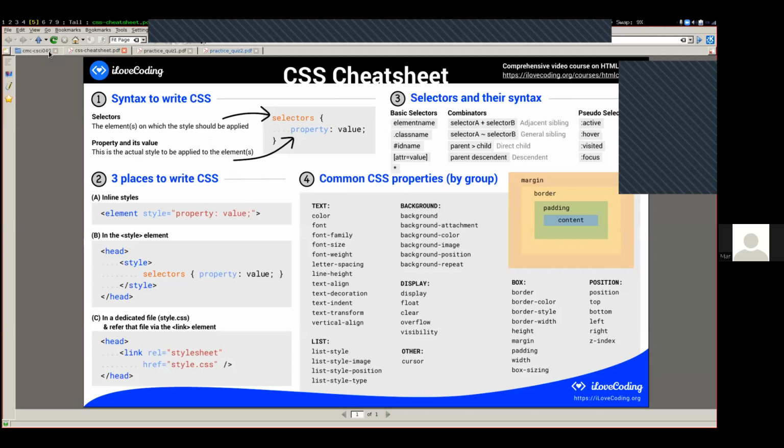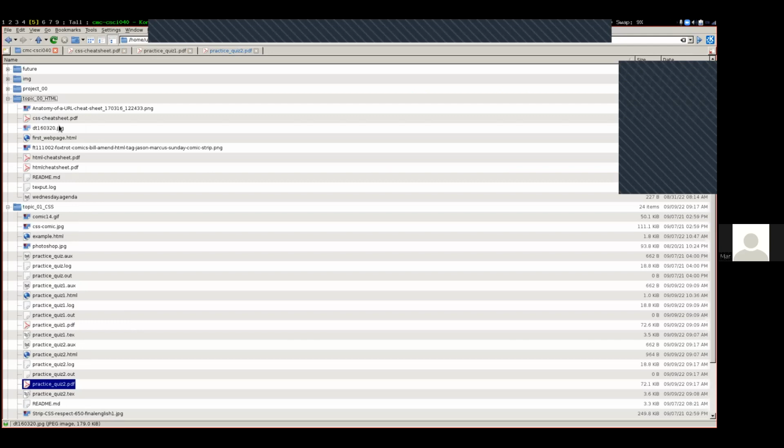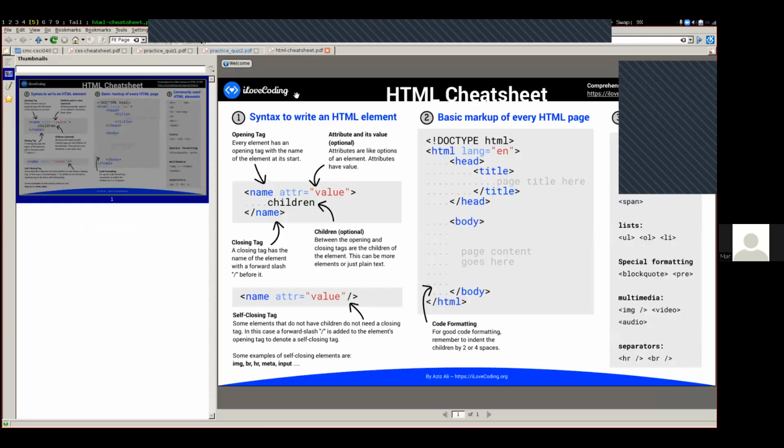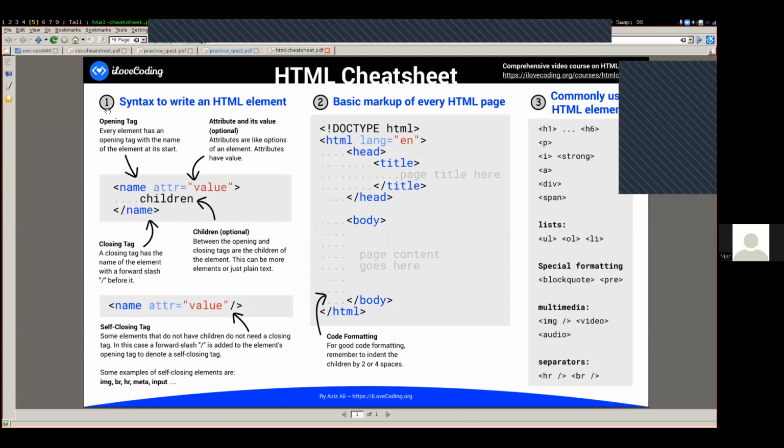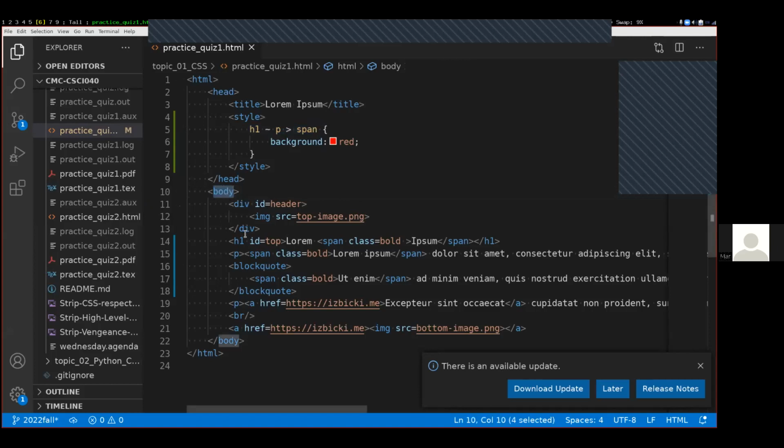Let's open up another cheat sheet. So for the HTML cheat sheet on problem number 1 right here, it seems like there's been a lot of confusion about all these family relationships. Anything that is between two tags is called the children. Whatever tags appear between the opening and the closing tag are called the children of this tag right here. As an example, div is a child of body, h1 is a child of body, blockquote is a child of body, but this image is not a child of body because this image is a child of div, so it's a grandchild of body.